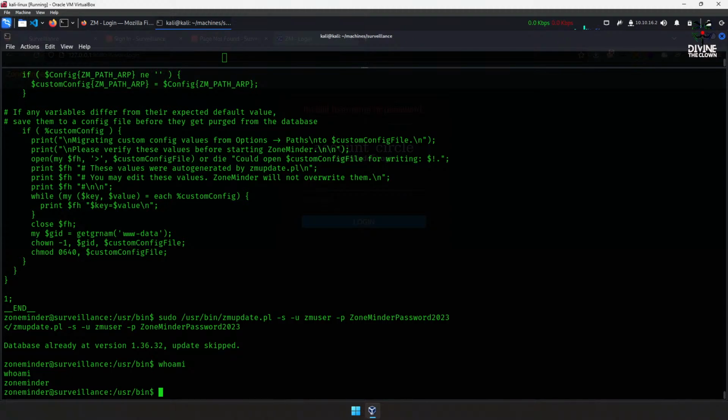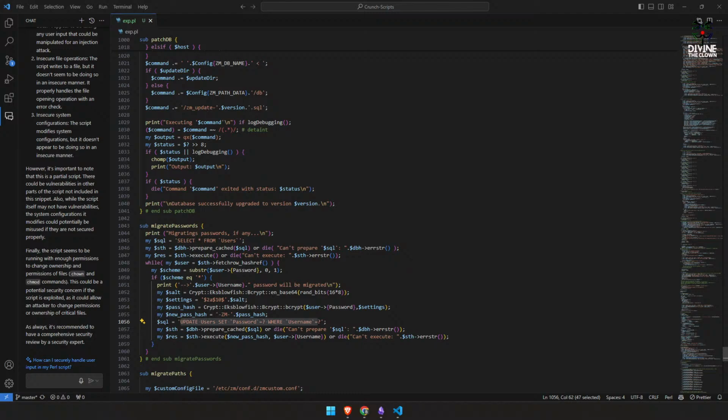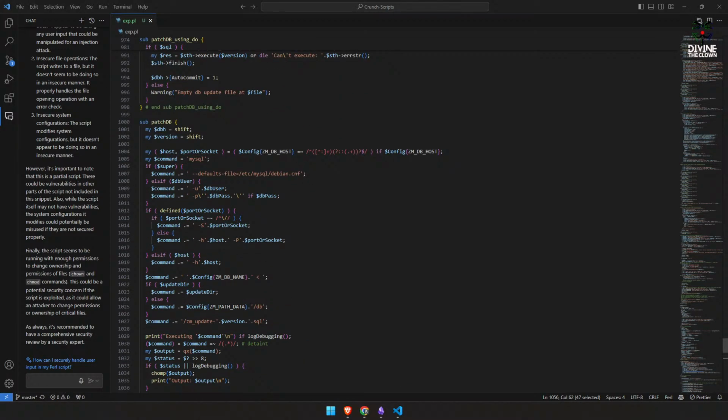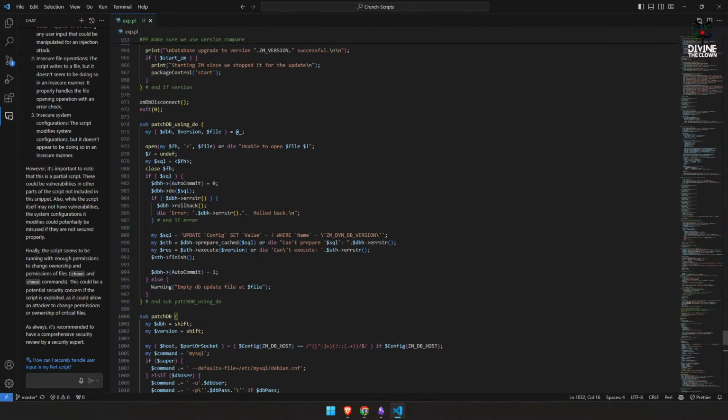What if I don't give it the password? Because if we see over here, user migrate password, it's migrating the password. In this one, it is ending sub patch database.